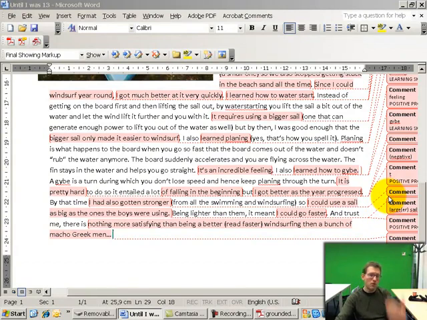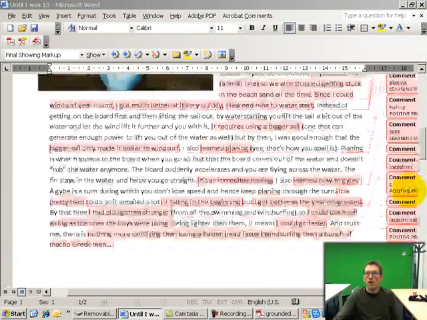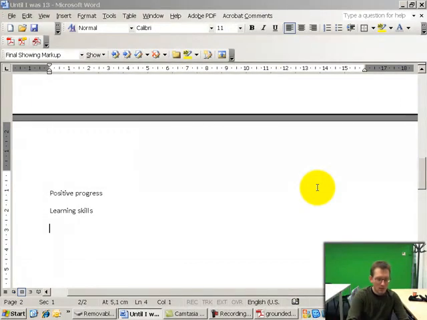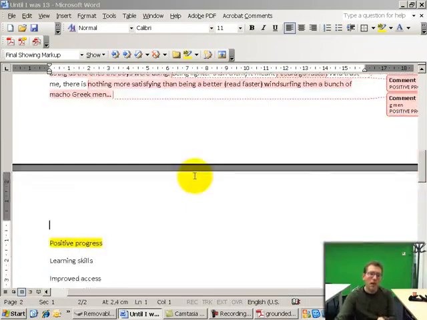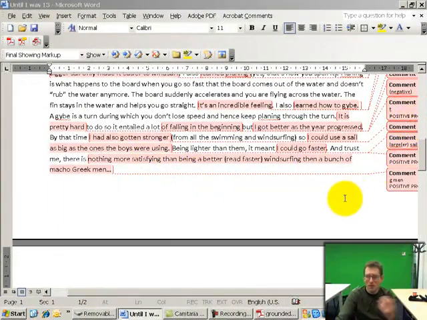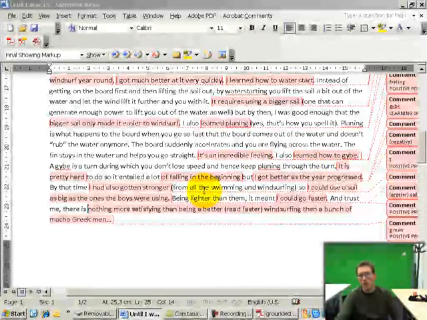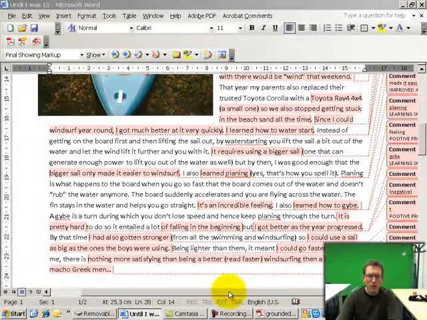Okay, just to show you a little technical thing in Microsoft Word, I know some students prefer, rather than doing everything in the comments, they do open coding in the comments, and then they prefer to write the focused codes in the document itself. So we might write positive progress. What else do we have? Learning skills and improved access. And then they highlight each theme with a particular color, like yellow for positive progress, and then they go up into the text and they highlight the text that represents that theme, positive progress, in yellow. So you get a very colorful document at the end. And here you can't see it because Word displays the highlighting color under the comment. But that's just another way to do it. It's your choice. I prefer to do everything in the comments.